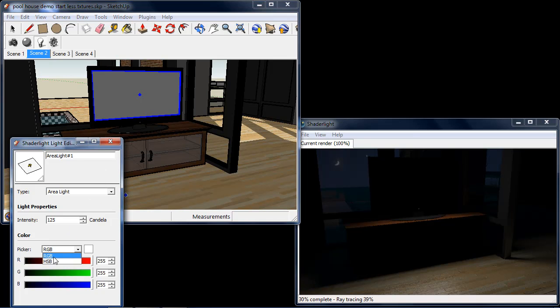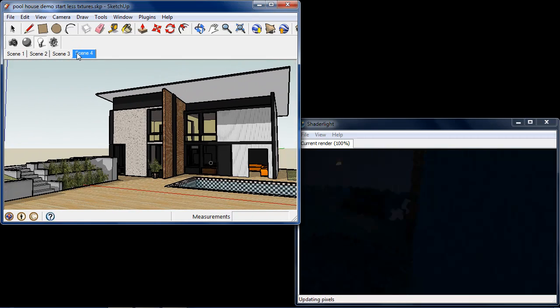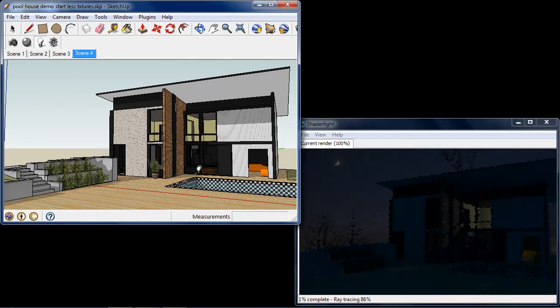And the last thing I'm going to do is go into the colour of my area light that's selected at the moment, and in the hue, saturation and brightness, I'm going to select a light blue there. I'm going to give my TV a light blue colour, and I'm going to choose a nice bright TV screen value there, sort of 300 candela. So if we go back outside now to our scene, we can now see the outline of the TV behind the window, and we've got that light in the room on the sofas, and we've also got the white light upstairs, so we're starting to get a little bit of life into our house now.